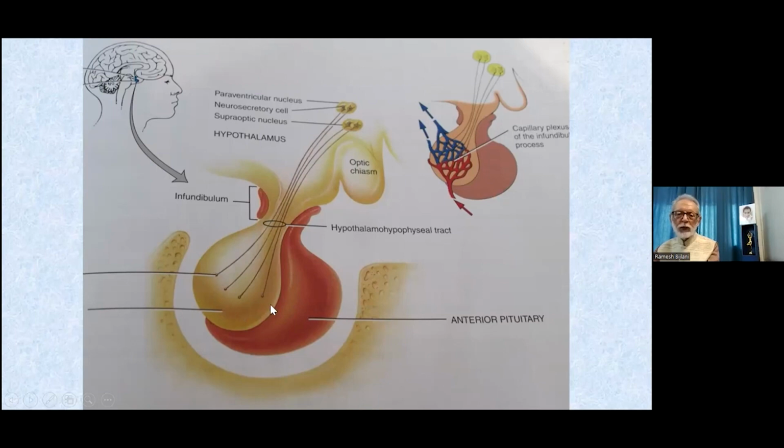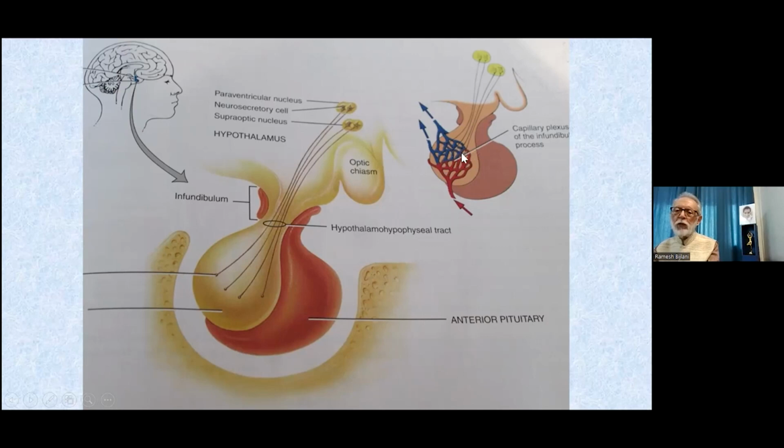So the posterior pituitary will directly transfer these to the blood, from where these hormones can travel all over the body, but will be effective at only those places where the receptors for these hormones exist. This is another picture of the posterior pituitary to show the type of arrangement. These nerve cells in the hypothalamus bring the hormones manufactured there to the posterior pituitary.